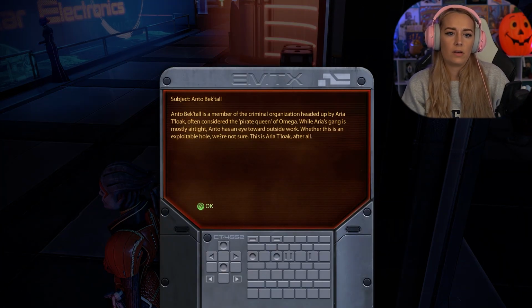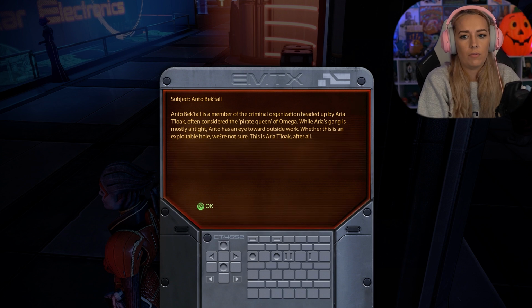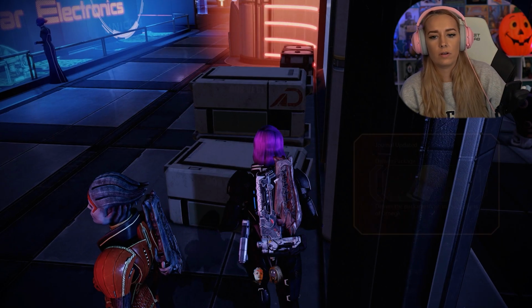Subject, Anto Bechtal. Anto Bechtal is a member of the criminal organization headed up by Arya Talok, often considered the Pirate Queen of Omega. While Arya's gang is mostly airtight, Anto has an eye toward outside work. Whether this is an exploitable hole, we're not sure. This is Arya Talok, after all.